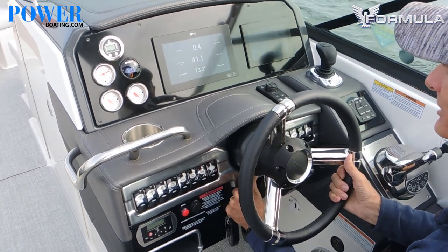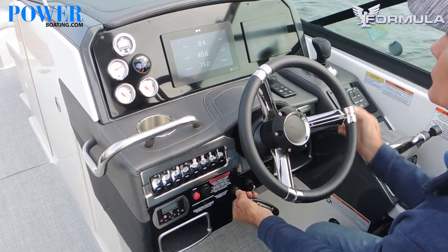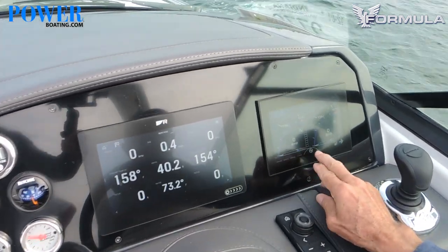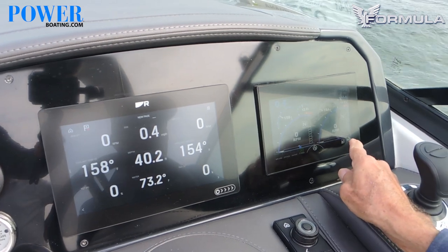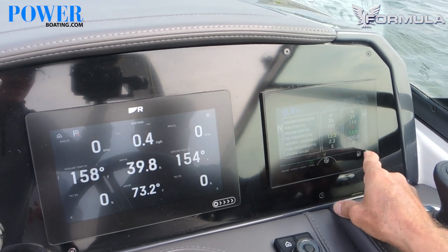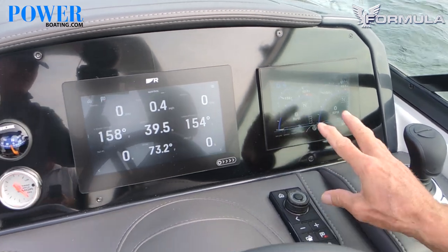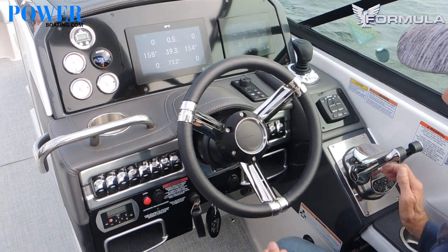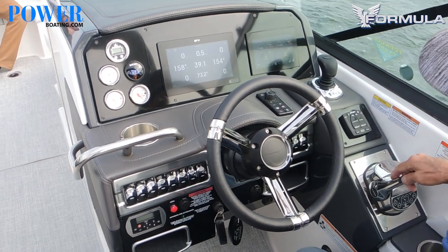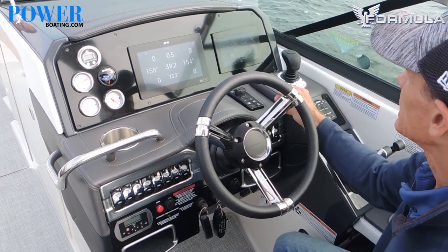And the wheel is tiltable here. With ignition on, our engine screen comes up. We've got several screens here where we can see numeric values of the parameters, some bar graphs, so just a different variety of screens. The main screens for normal steering and throttle would be this page, where we show the rudder angle, the drive trim. As we trim the drives up, it shows drive position, the water temp.